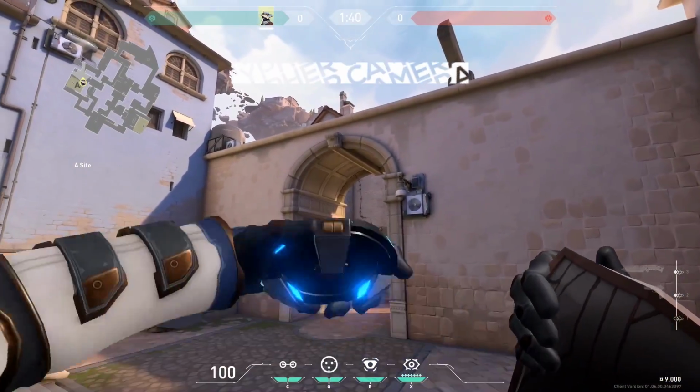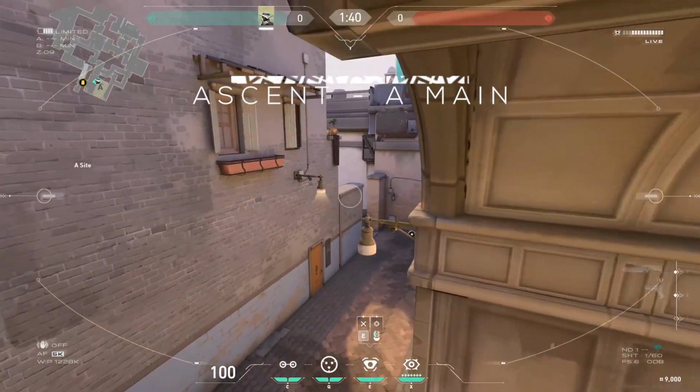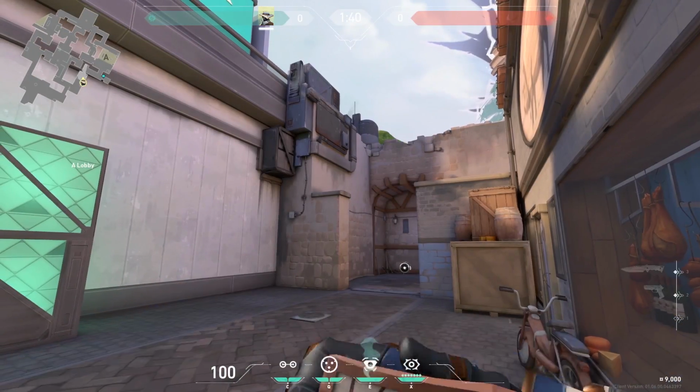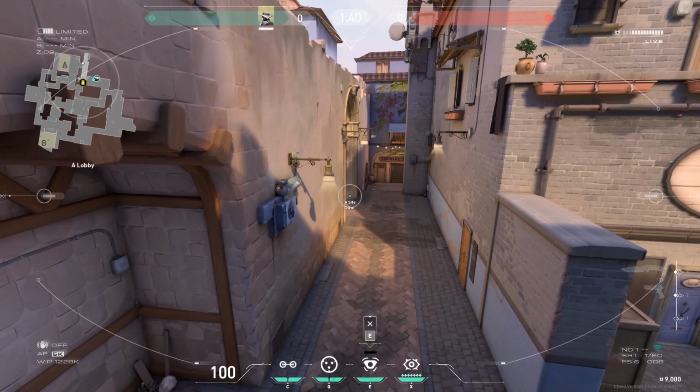A main. This camera here, place it from the ground, up in the arch. Now you can see enemies who are peeking, but also boosted. Also works on post plant. Here's the same one for attacker side. I kept it simple this time, because the other one on the corner, not necessary.